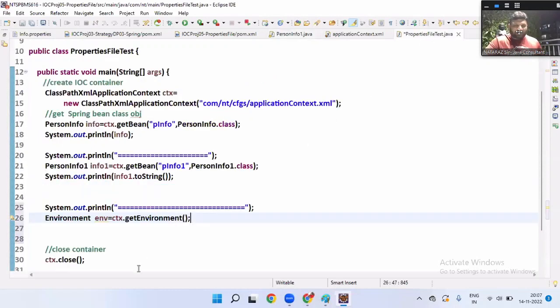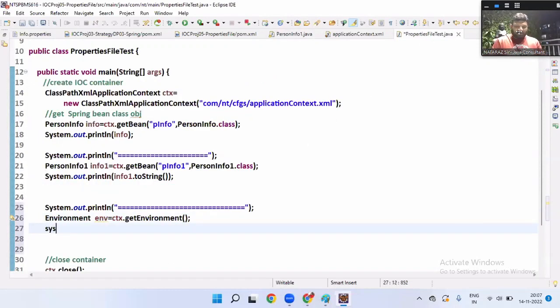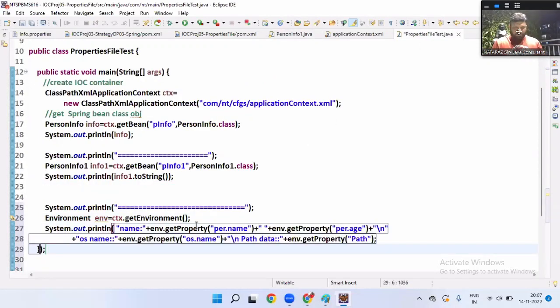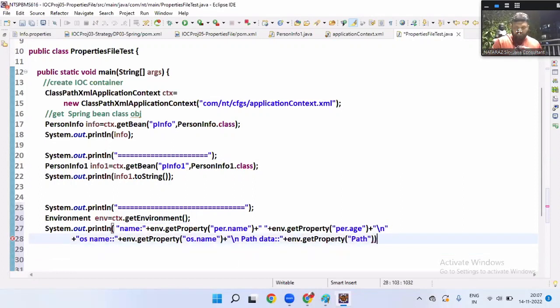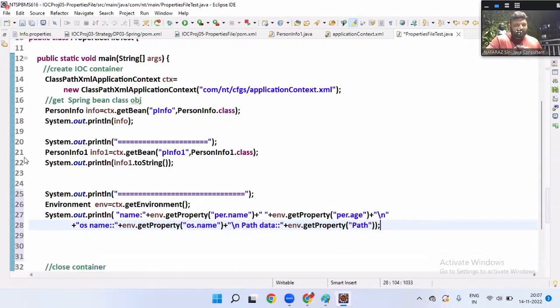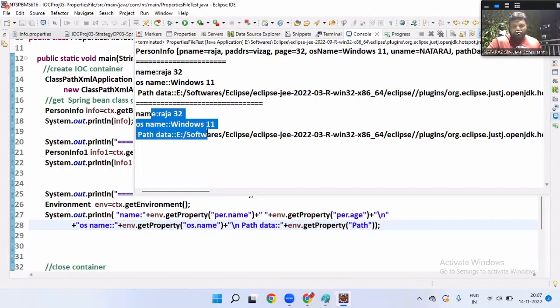Copy this, my dear. Let's go for it. Sys out, paste. Sys out, paste. Sys out, paste. Properties file test. Coming or not coming?